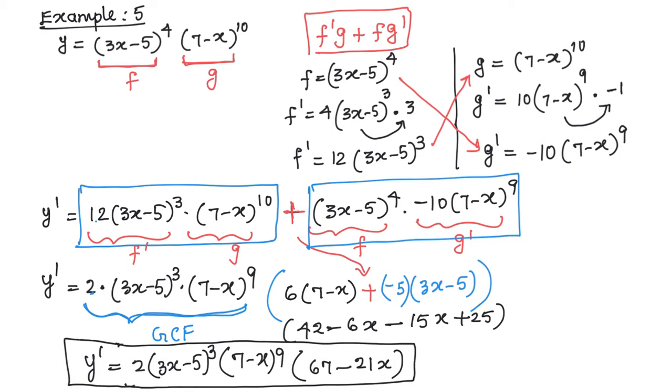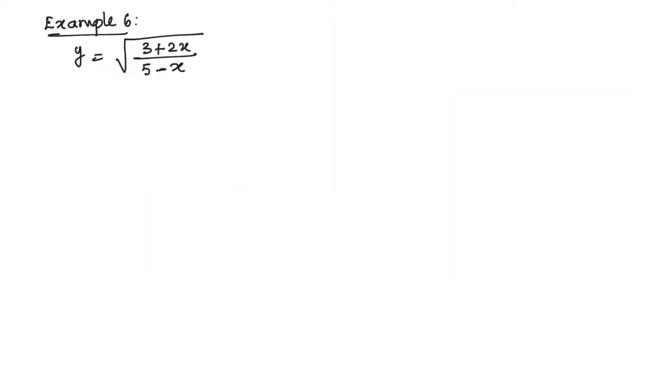If we are finding the derivative of a product of two functions, we will use the product rule. But while finding the derivative of a composite function, we will use the chain rule. Sometimes while applying the chain rule, we have to apply the quotient rule for the inner function. Or sometimes while applying the quotient rule, if the two functions on the top and bottom are composite functions, then we have to use the chain rule.